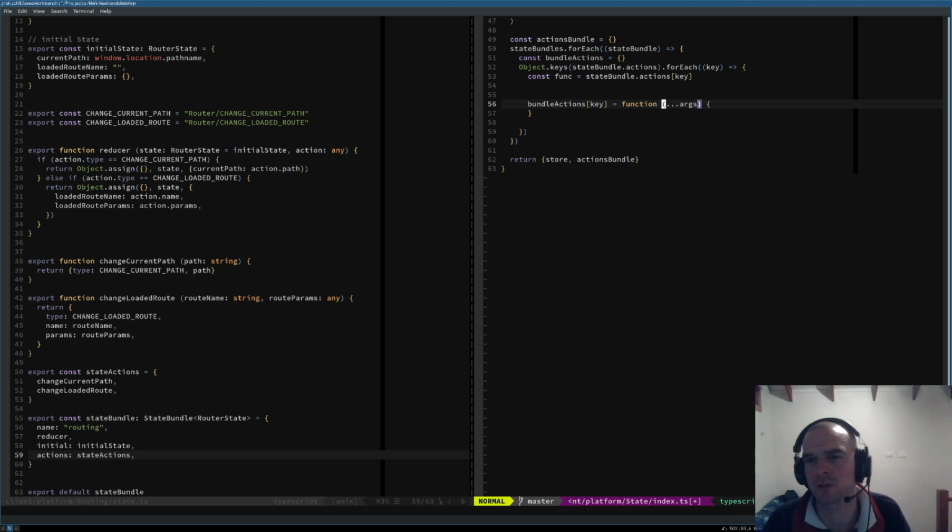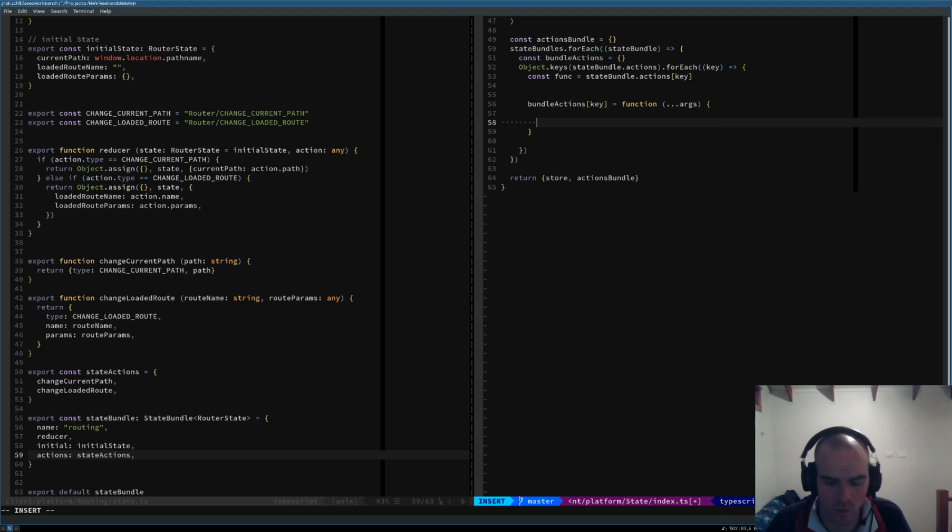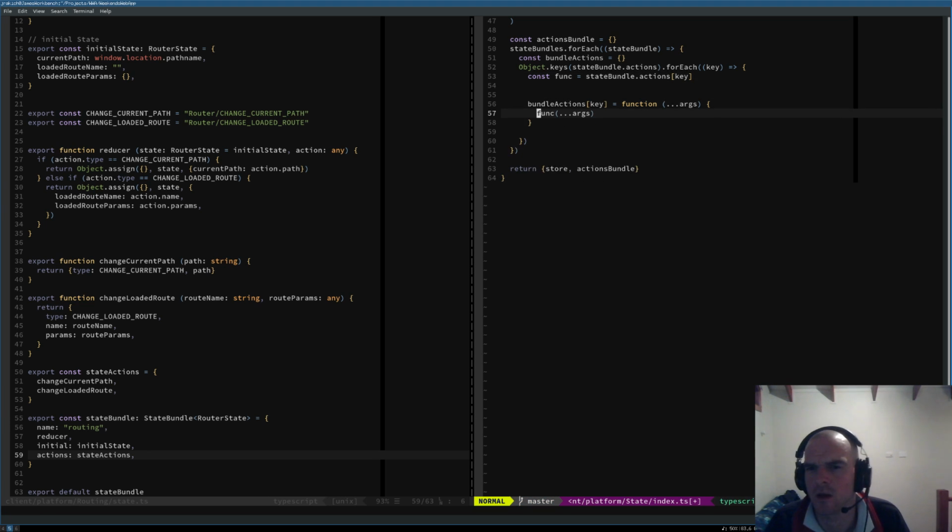Anyway, why would we do this? Because we want to be able to call the function with those arguments like this, and then we want to give it to the store. So it ends up being that our function to do all of this together would be store.dispatch func args like that.